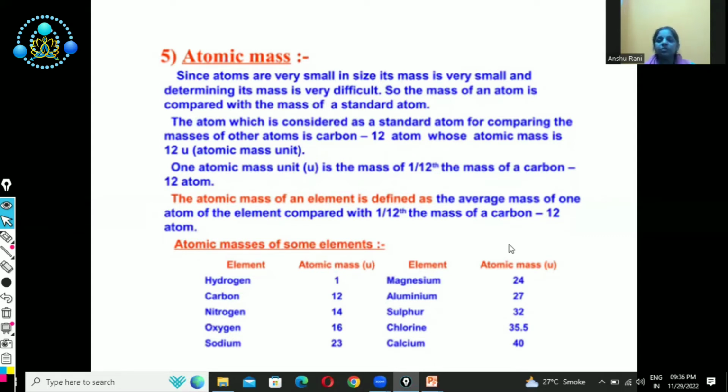The option is, suppose he has one big watermelon which weighs 12 kg. He will go to some neighborhood shop, and that watermelon will be divided into 12 equal pieces, right? So one piece will now weigh 1 kg. On one side of his measuring device, that takdi, he will keep that piece of watermelon. On the other side, he will start keeping the mangoes. So he will measure the weight in comparison to that piece of watermelon. That is called relative atomic mass. It is not actual mass, it is measuring the relative mass.